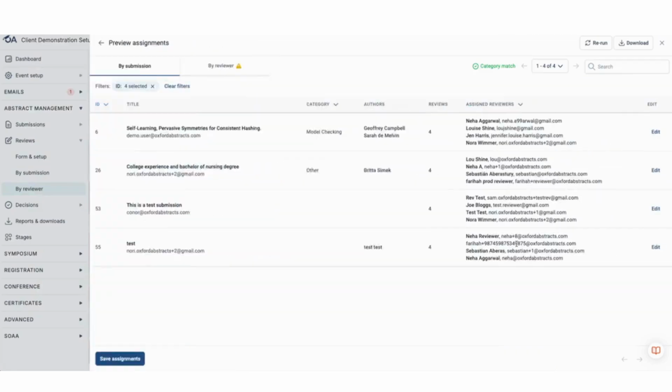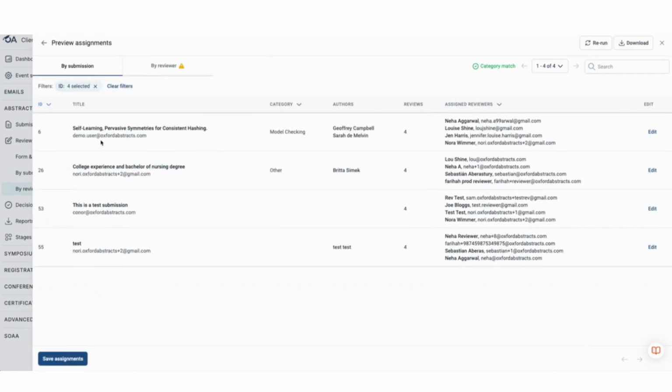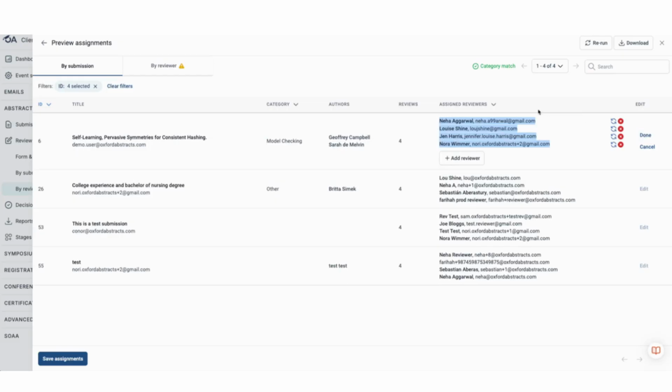If we go to preview assignments now, I can see for each of my submissions the category of the submission, the authors, and how many reviews are going to be assigned. And here I can see my different reviewers, and I can choose to edit this list of reviewers as well. If I know, for example, that this top reviewer has a conflict with one of these authors, I can rotate and randomly reassign that.